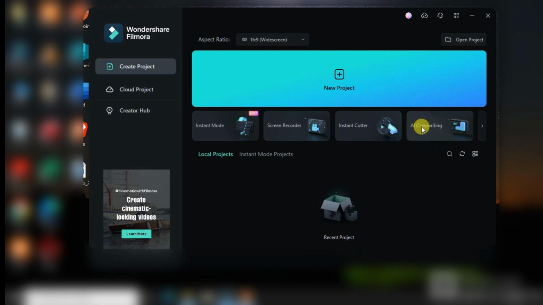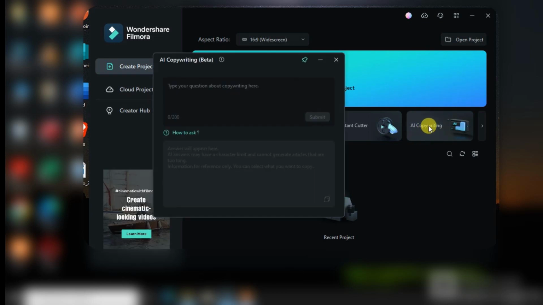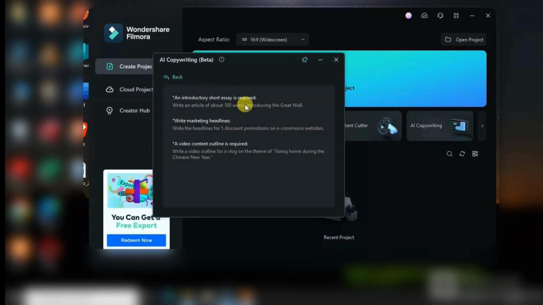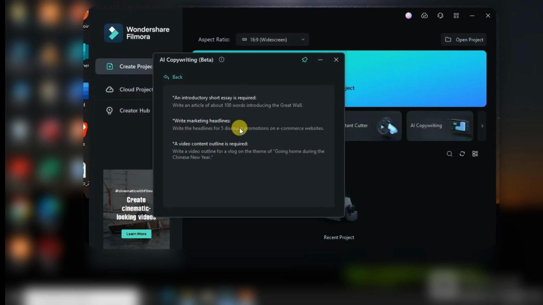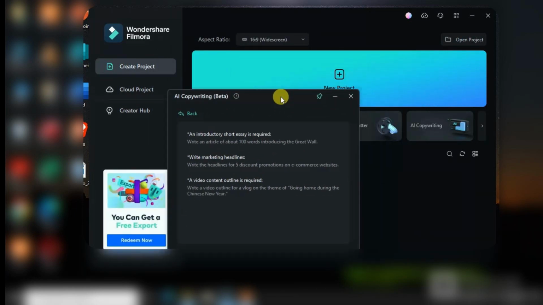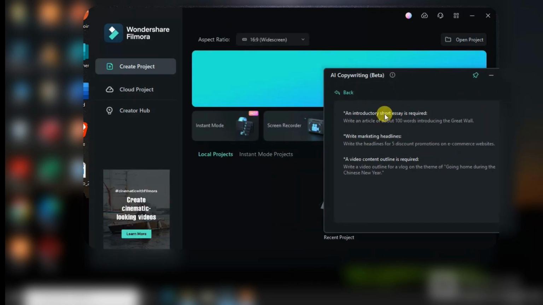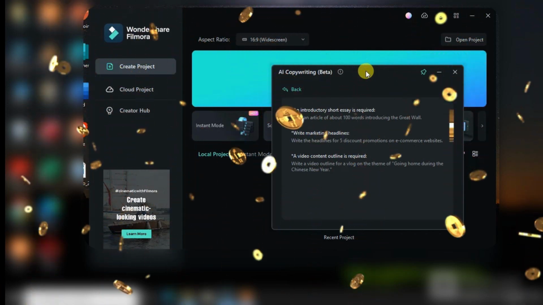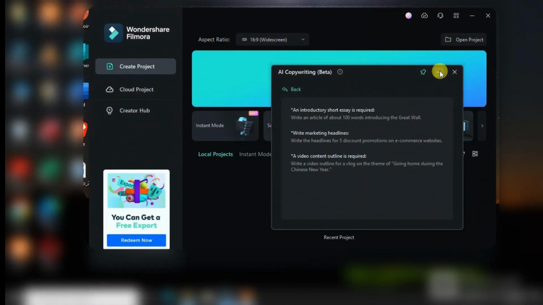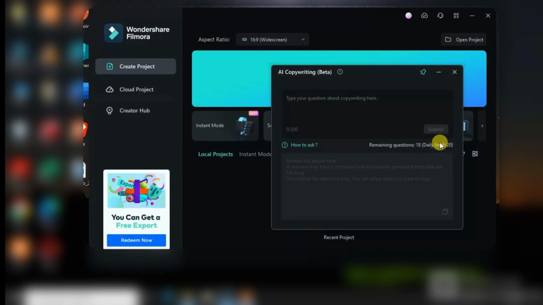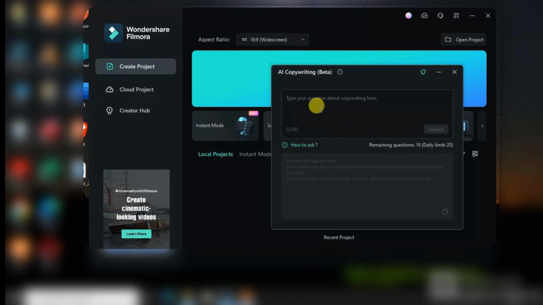So let's start. Once you click AI copywriting, a dialog box pops up and enables you to type your question. But before you explore, for example, at the bottom part, there is How to Ask a Question. It's a guide to enable you to know how to ask a question. Also, you can pin and unpin the box. This means it can stand alone and you can use the AI feature for other things apart from editing, or getting keywords for your YouTube or fantastic title. Also, it can be minimized for other usage. And more importantly, this feature comes with a 20 question daily limit, so let's see how it works.